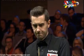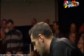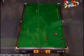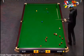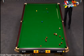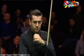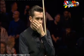Well, we are as intrigued here in the studio. An epic match, 5-all, and this one moment, no wonder he's taking a toilet break. This will probably decide who goes through to the semi-final. Yeah, and of course John Higgins has 4 points. He's not potted a ball for about 45 minutes of play. Obviously, I don't think Mark's going to play a shot until John comes back. That's snooker etiquette, you know, because usually when you came back from the toilet, the guy had potted all the balls, or he said he had.